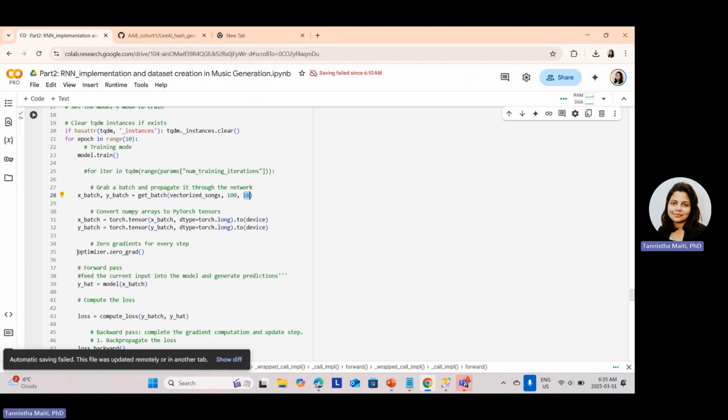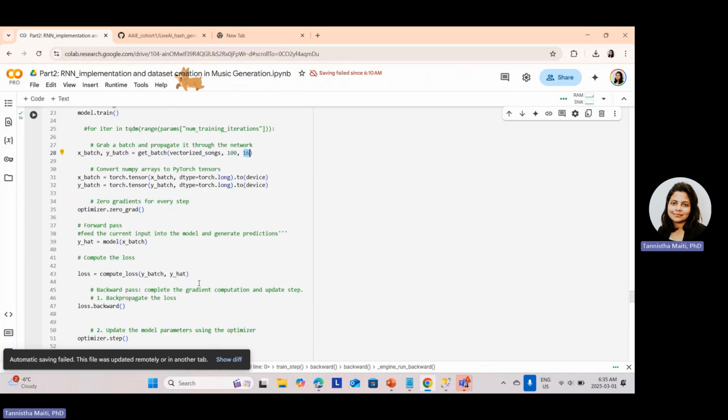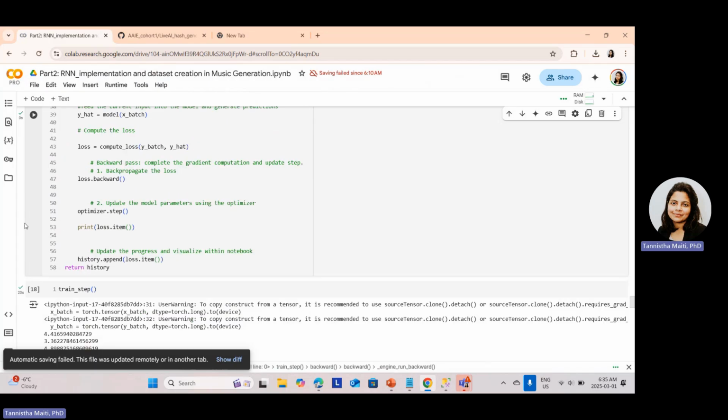These are the steps you should follow when you're doing training. We usually zero the gradient for each and every step, do the forward pass to get y hat, then compute the loss between y batch and y hat, and then backpropagate it to update our weights. The model is updated using optimizer.step. Then just print the loss for each epoch, or you can also append it to the history list.